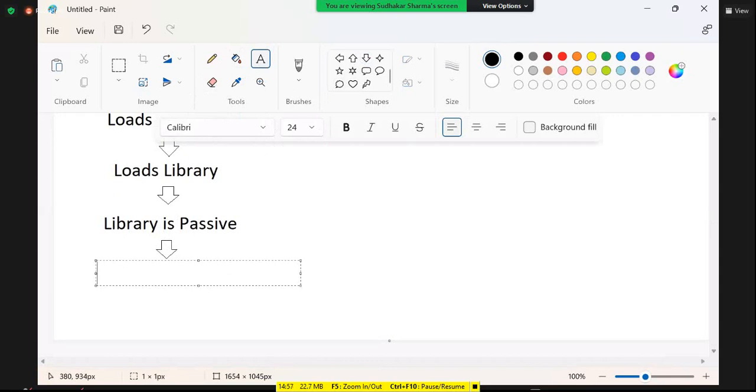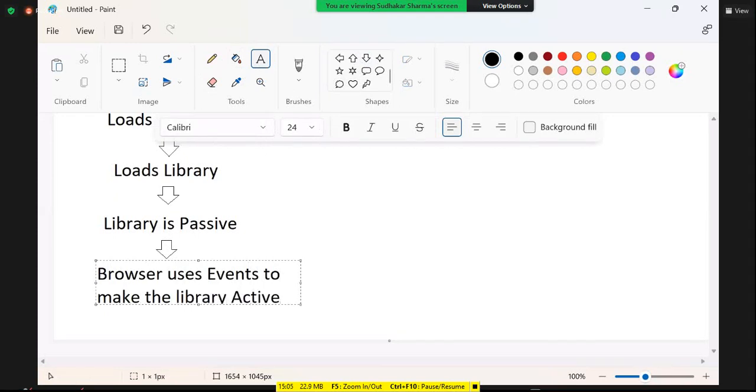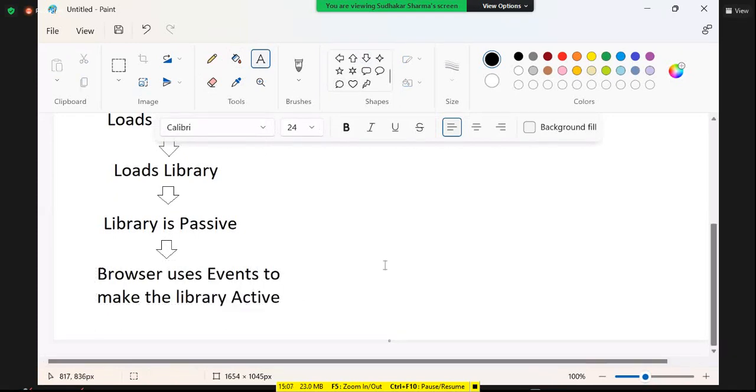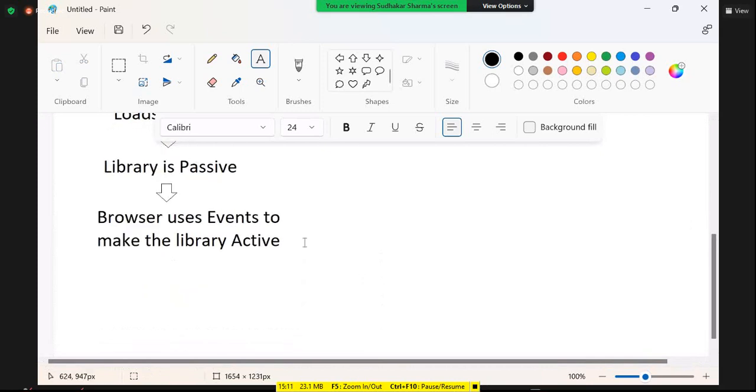Then what happens is the browser uses events to make the library active. Browser uses events to make the library active. That means on load, on click, on change, on blur, on focus. All these are the events.